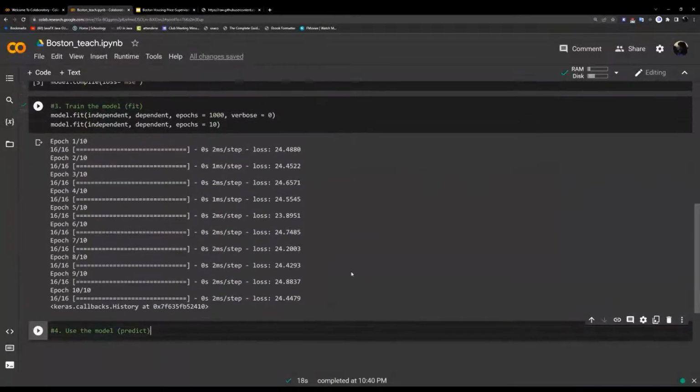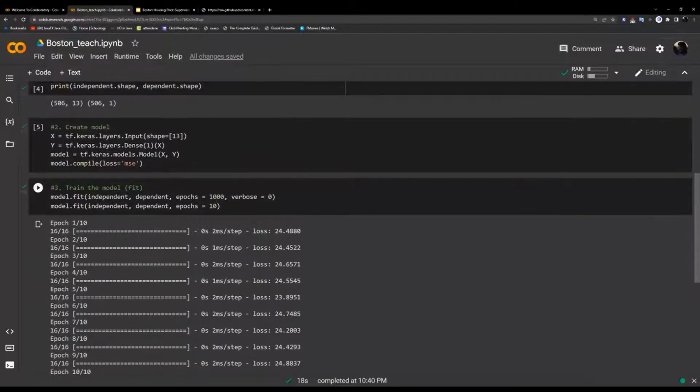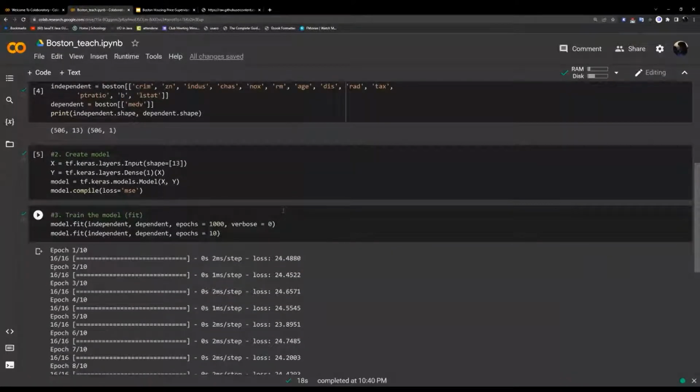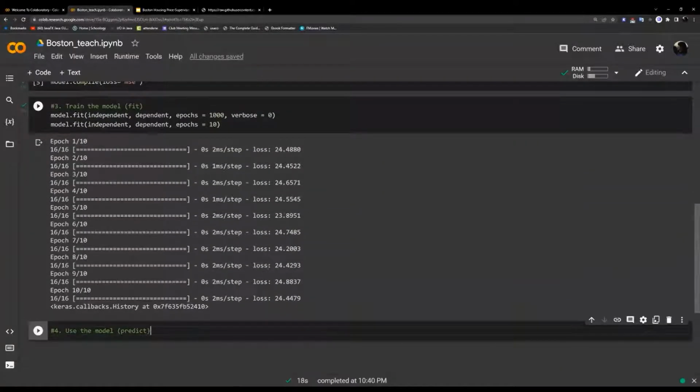But for this, there's no really easy relation between all these 13 factors and the median value. The AI is having trouble finding this relationship because the relationship just does not exist. So maybe our data is not the best, which is okay.